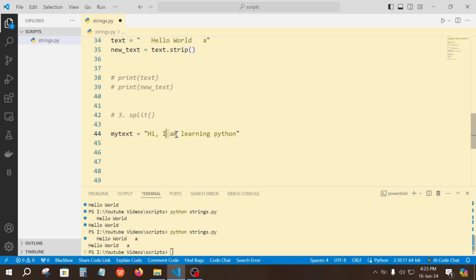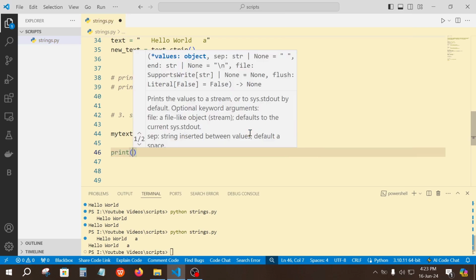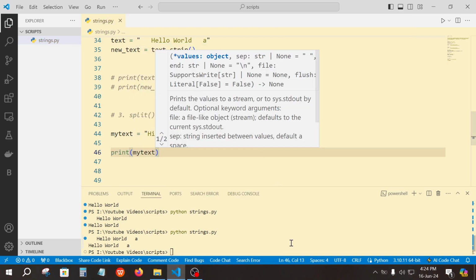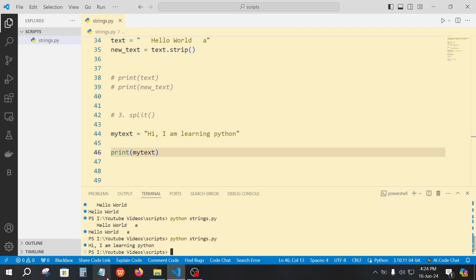What the split method will do is split all the words according to the spaces between them. First we will print my_text, and if I print it here, you can see, hi I am learning Python.